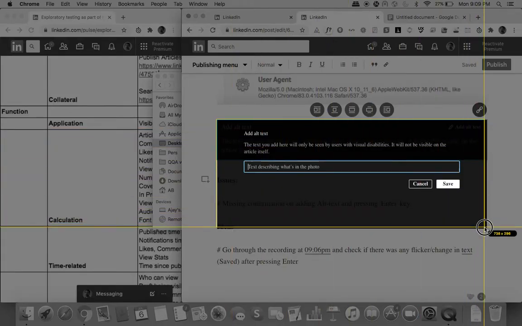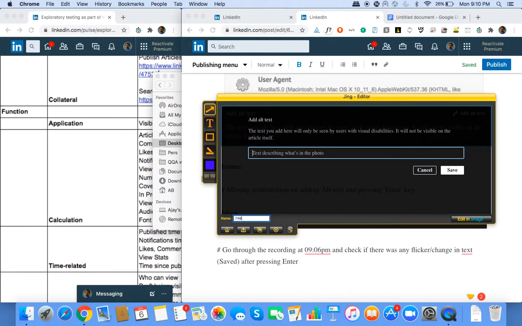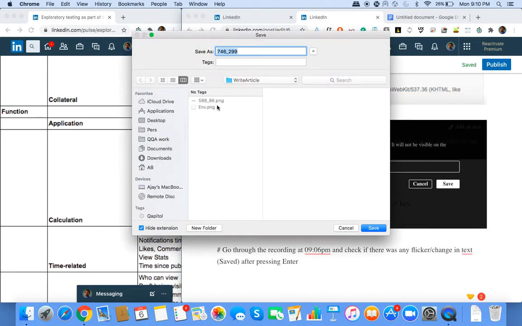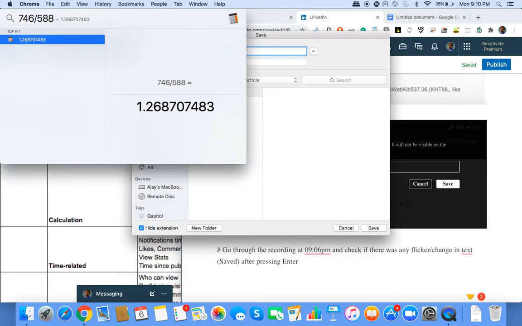See, I'm using tools to make sense of this. It says 746. 746, how much? And that was 588. Let me try that. 746 by 299. Save it. How much is 746 divided by 588? 1.2.